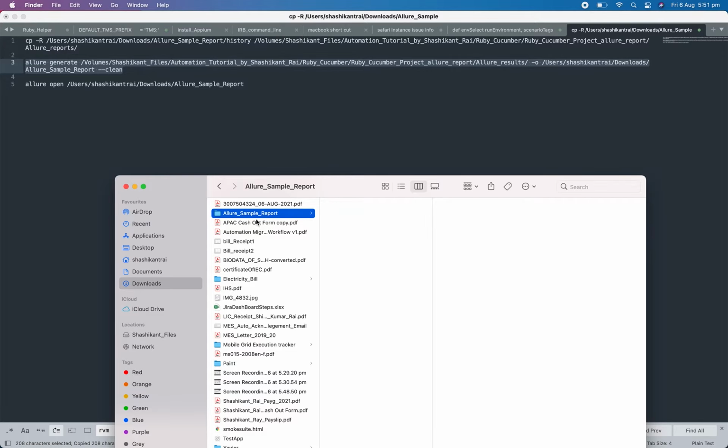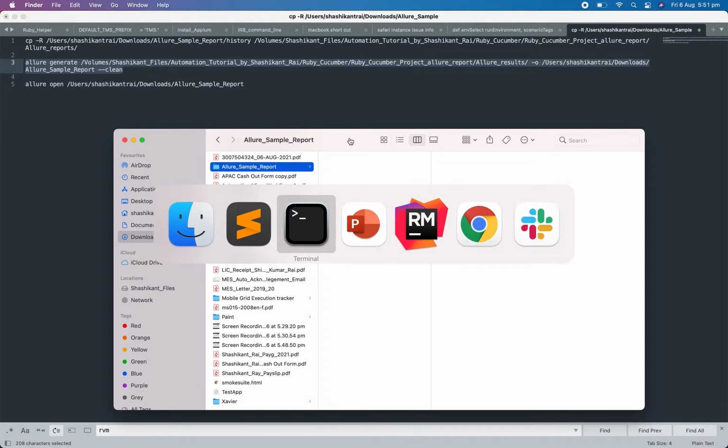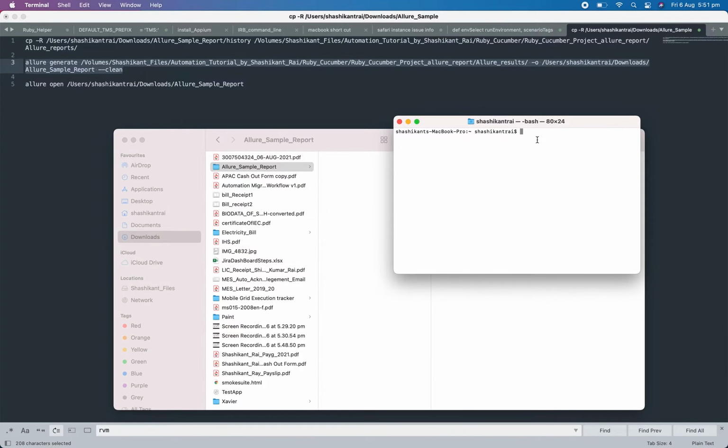Right now you can see I don't have anything under this folder. I am passing two parameters here. One is the Allure results which have been generated after the execution of my regression suite, and the other is the placeholder where I want to save this report, allure_sample_report.